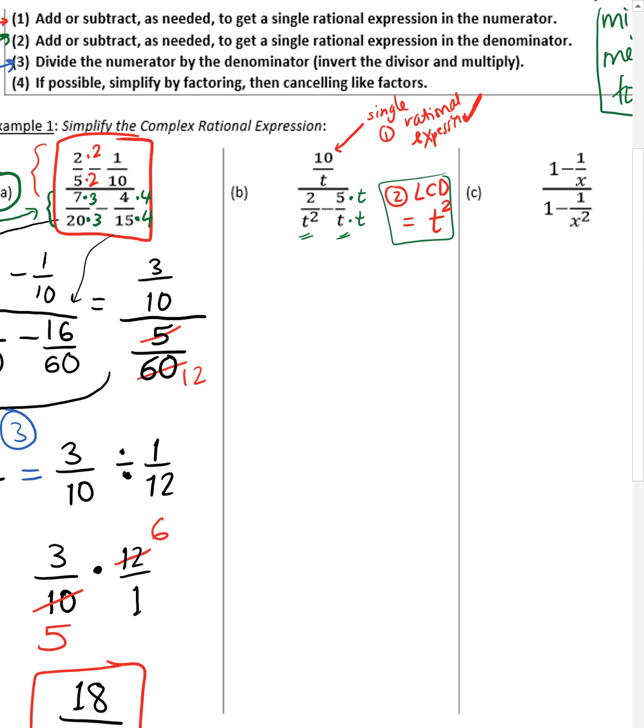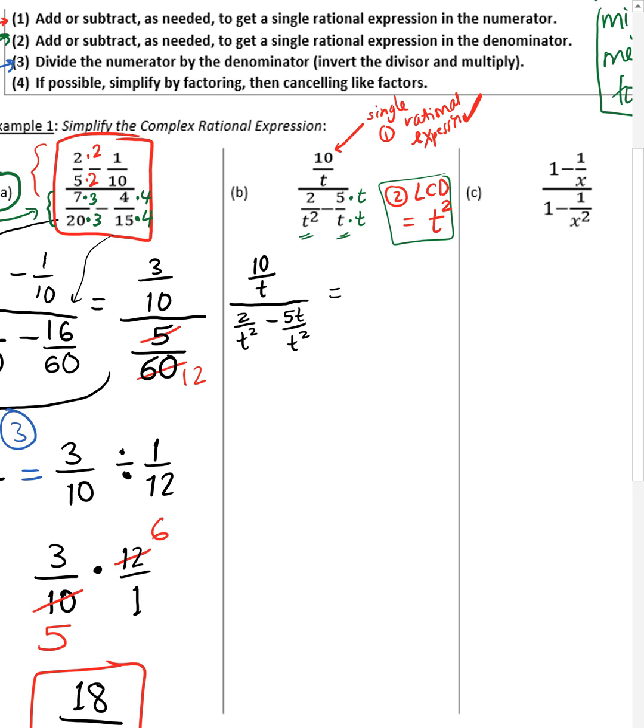Alright, now I'm going to rewrite this. I'm going to keep the numerator as it is because we already said we could skip step 1. The numerator is already one fraction. The denominator now, like we said, we're keeping the left fraction the same, but the right fraction, now that we've multiplied it by t over t, it's going to become minus 5 times t is 5t, and then in the denominator, t times t is t squared.